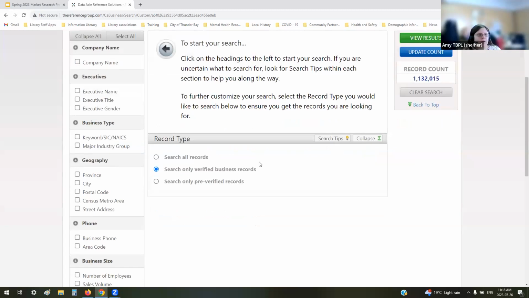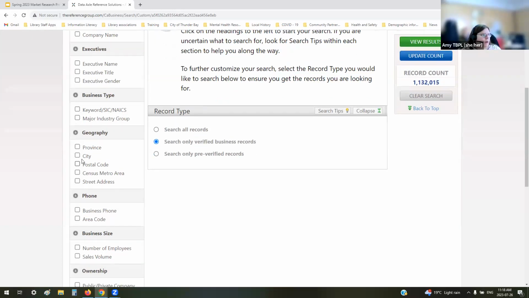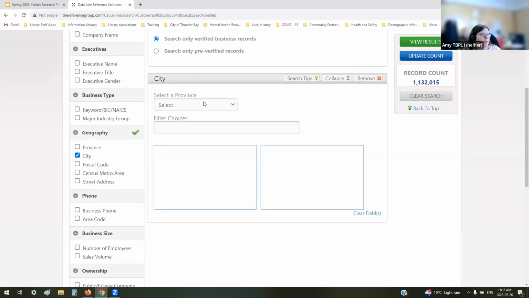Since it's a really big job, that's not surprising, and we're halfway through the year. It makes sense, but from here we can then search by city. So we can select our province of Ontario, then filter our choice to Thunder Bay. Then we can add Thunder Bay to this list. If you wanted to add other cities in Ontario to compare, if you're setting up multi-locations in Ontario, you could filter it that way as well.